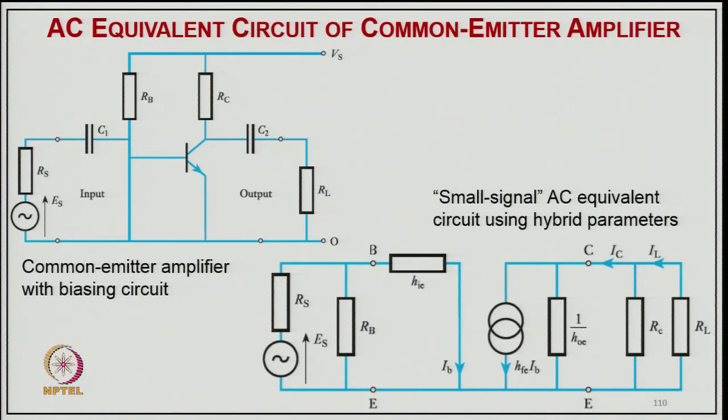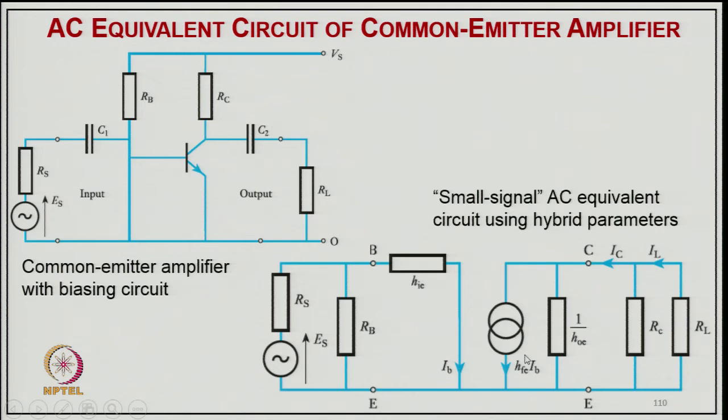Here is the equivalent circuit and how it gets modified. You have your input voltage with this resistance, and then a bias resistance here across the base, and then you have the base current flowing. On this side we have the AC load in parallel with the bias resistance, and then the same equivalent circuit of the transistor, with 1 upon hoe and the dependent current source of the base current, hfe times IB, on this side.